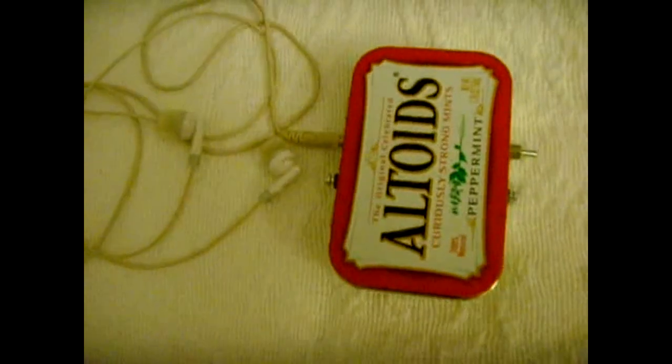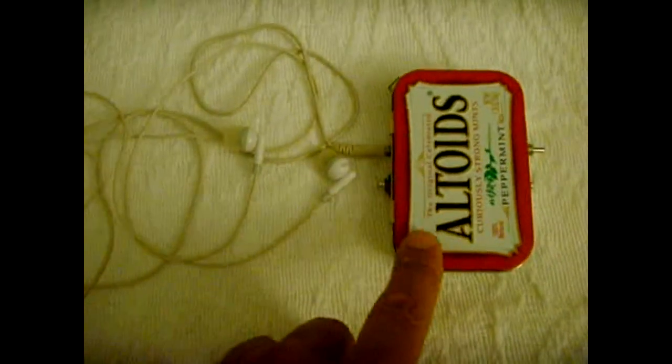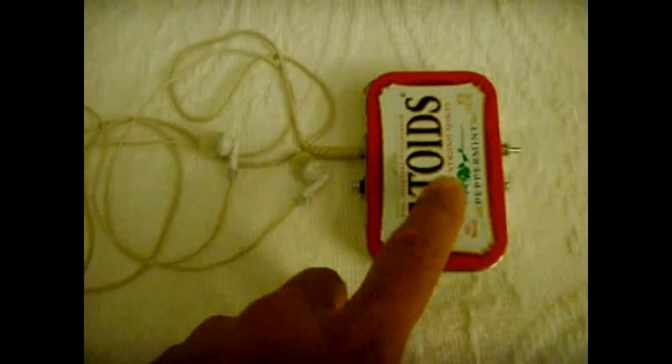I got this circuit — I forgot what website it was — but just type like '101 spy devices' or '101 spy circuits' or something like that, and you'll see this listed in there. Just look that up online. They may only let you look at a few pages before they want you to buy it, so make sure you find this fairly quick. It's in the beginning of that online book — just look at the beginning, it'll say audio devices, and just jump right to that and you'll see this listed.